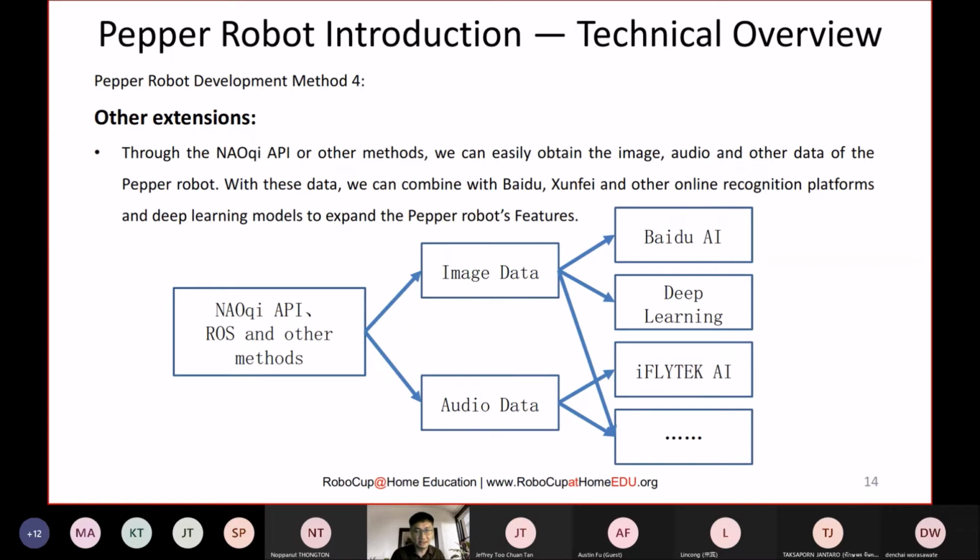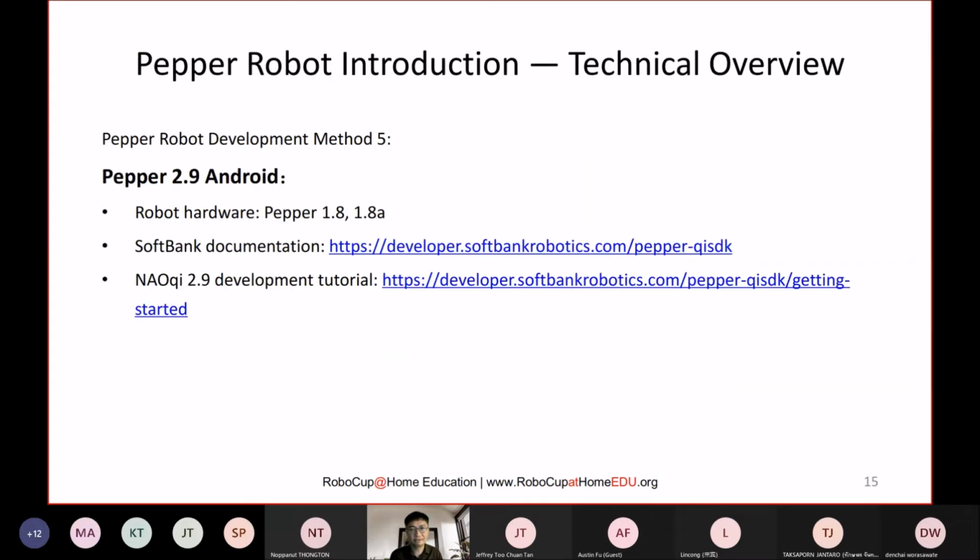So over here, we put down image data and audio data. It can actually link between Pepper and third-party software. So you can do a lot, you can even extend to deep learning and so on. So many things you can do, right?